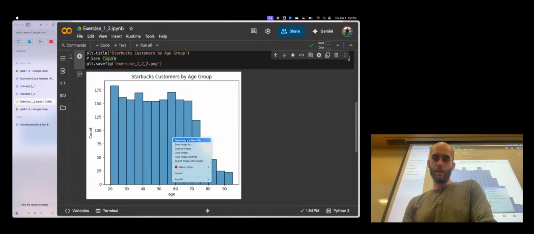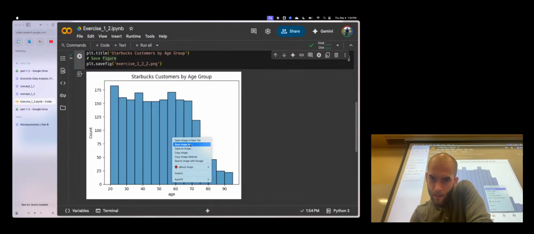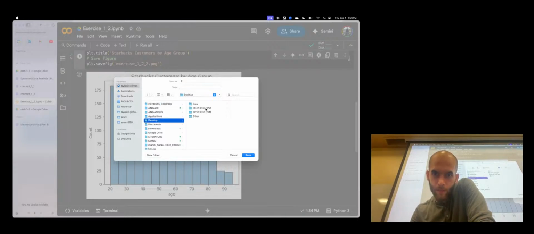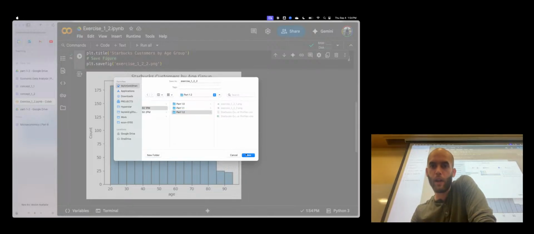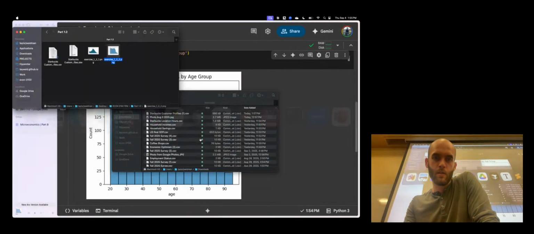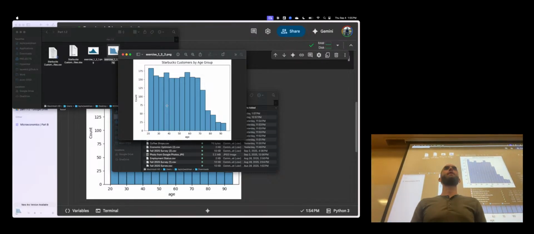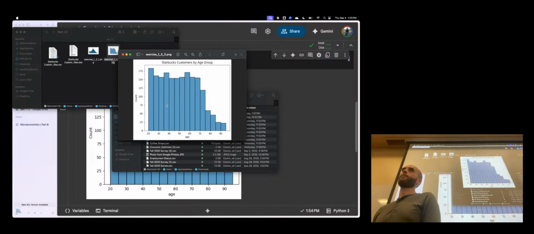And then we'll save this. And we can just rewrite over this. And then you can just upload this to Gradescope. Any questions here?